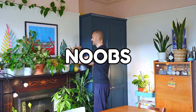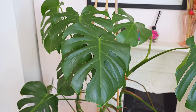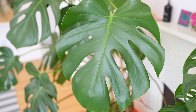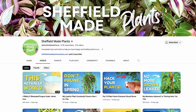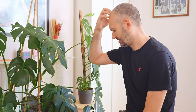Let me take you back to when I was a newbie plant parent — hard to believe, I know, but I really was the newbiest of noobs. That's noobs — a trendy millennial word for newbie. This monsteria in my bedroom was actually one of my first plants, so it's a good 10 or so years old at this point — nearly a teenager. It will probably tell you all about the abuse it has received from me over the years as I was learning through trial and error. There was no plant content like this back then — I had to rely on my own intuition, which is why it was such a mess.